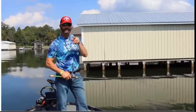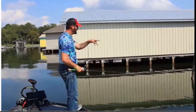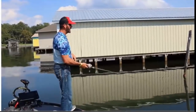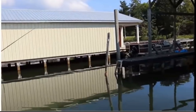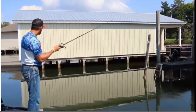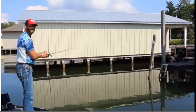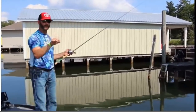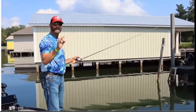You want this to be second nature. You want this to be low body movement, eyes doing most of the work, picking out your target. I make this so if I was fishing this dock and I finished this skip up off the pontoon, or I'm swimming my jig in and I cut my eyes to this next dock, see, I didn't wind up. I didn't baseball swing it up under there. You simply want to cast it real smooth, let the bait glide. The harder you throw the bait, the more commotion you make, sometimes not good.